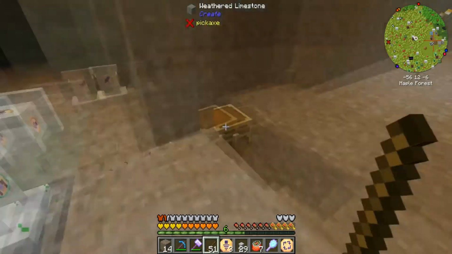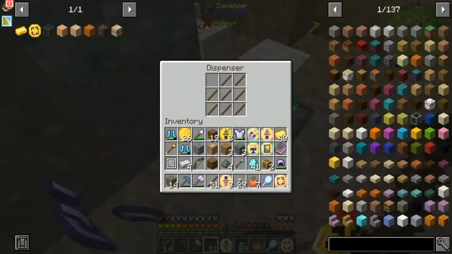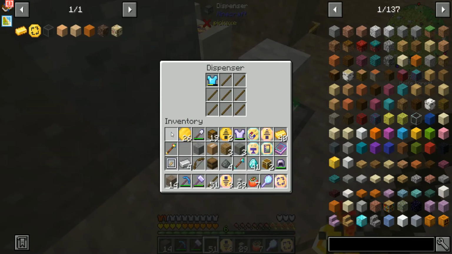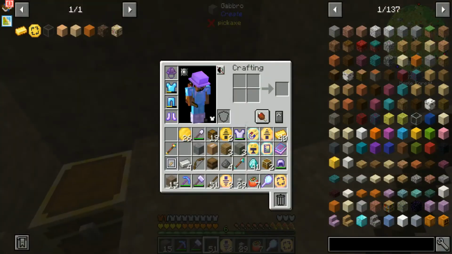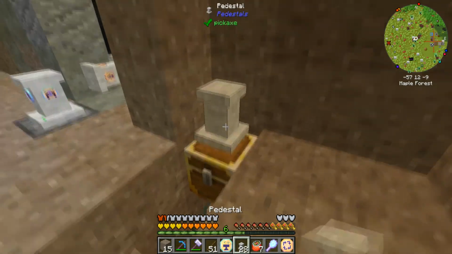So that goes there, goes there, goes there. In the chest. Perfect. And that's very quick. Yeah, very quick. Very, very quick. Perfect. Okay, so then the anvil next. I'll go on top.